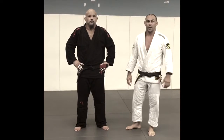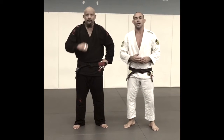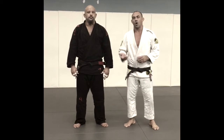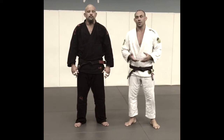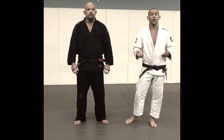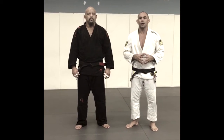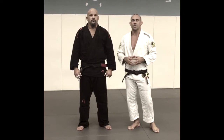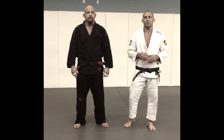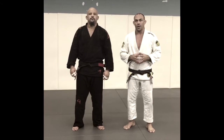What's up guys, we are here again. This week I'm going to teach you guys how to pass closed guard. But before you pass the closed guard, you have to unlock the guy's legs. I'm going to teach you guys how to do it. This is really basic stuff and usually the first pass I teach everyone when you come to the gym for the first time.